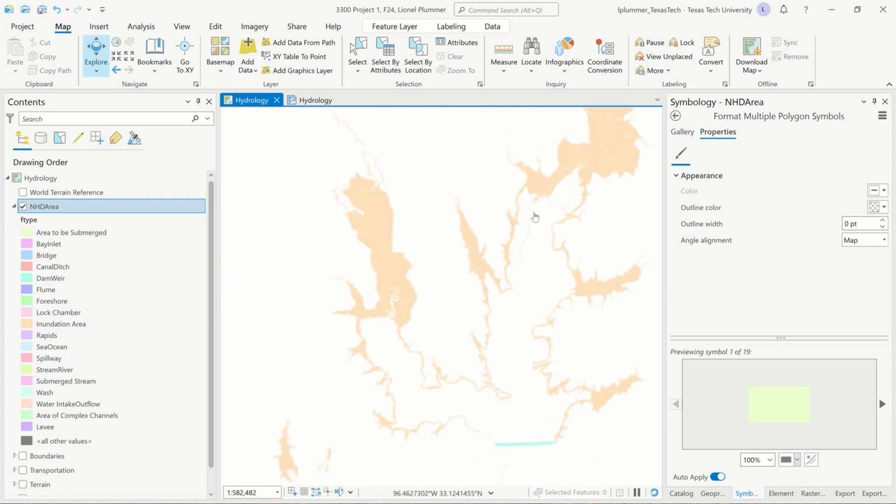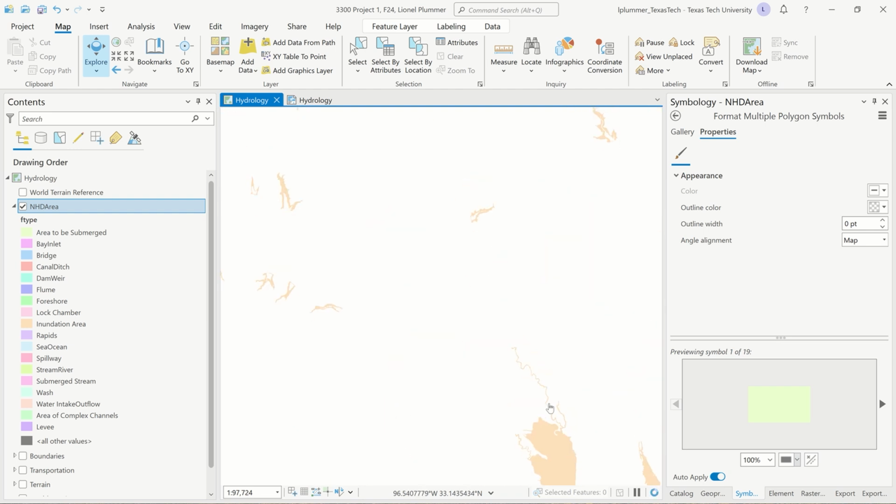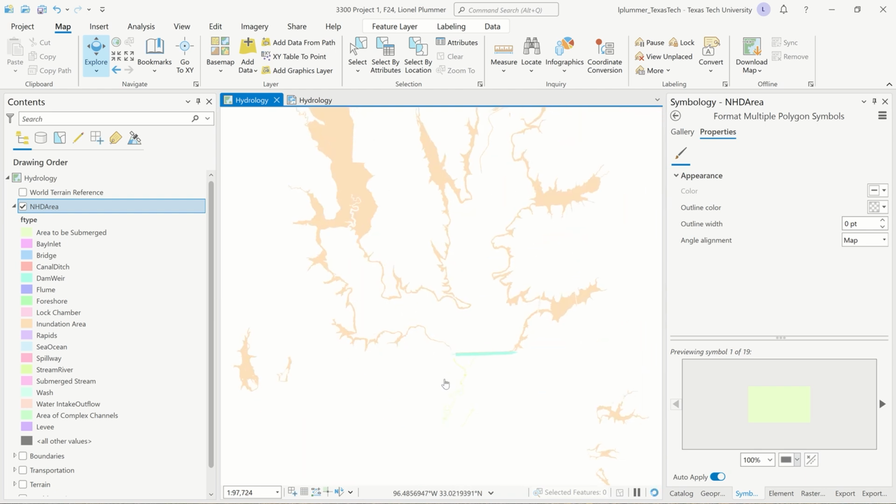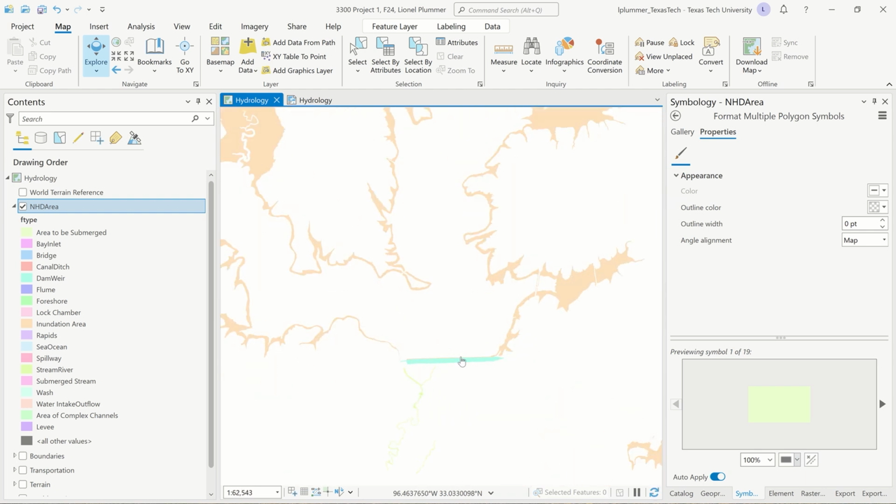So the streams are these guys here, okay? That's pretty obvious. And then the inundation areas, anytime you see this, you know you're dealing with a reservoir.